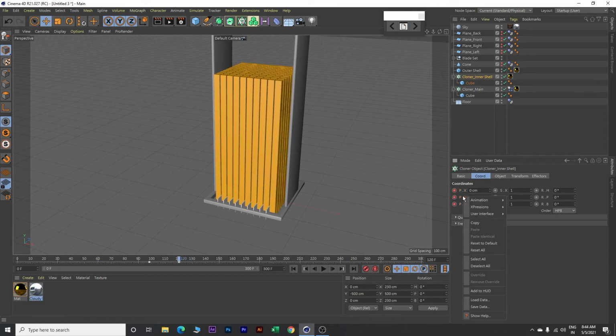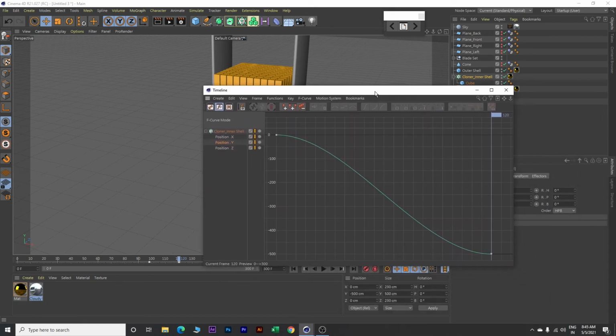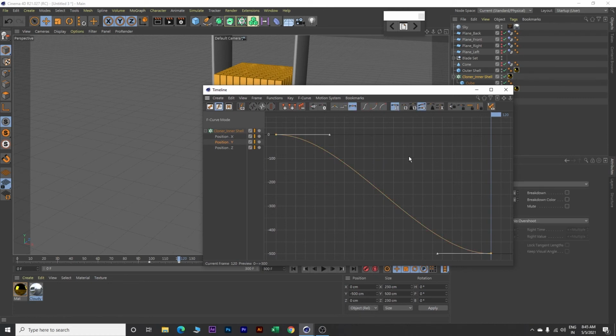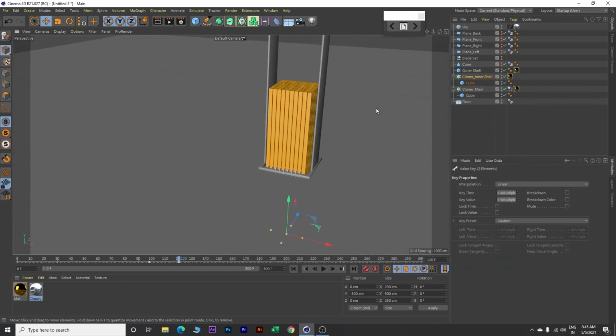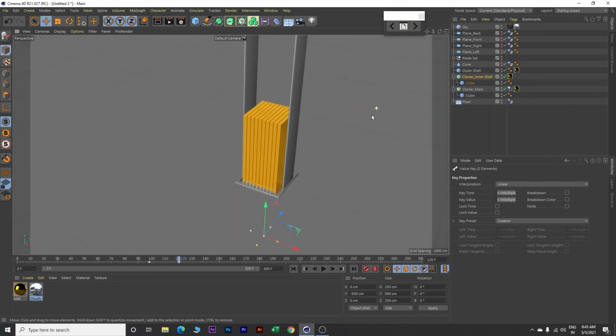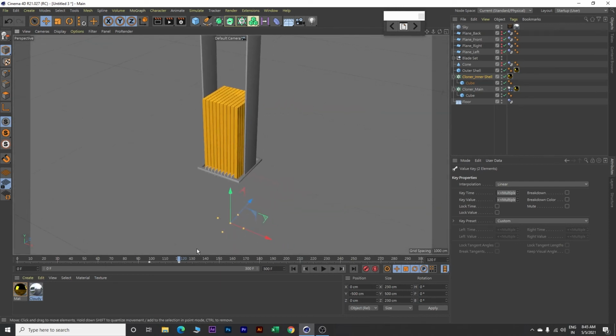Then I will right click over here, go to animation and show F curve, bring it over here, click somewhere in between, click Ctrl+A on your keyboard and click on this linear and close this. Now let's see how our animation looks like. To zoom out, reposition it and let's play our animation.